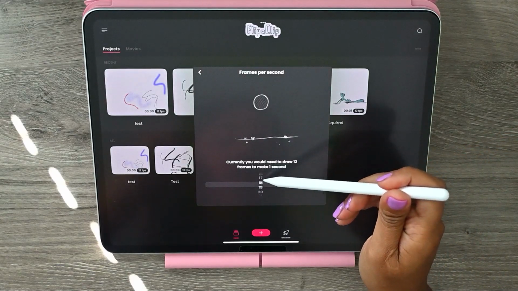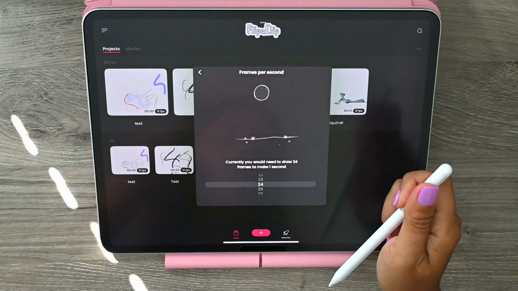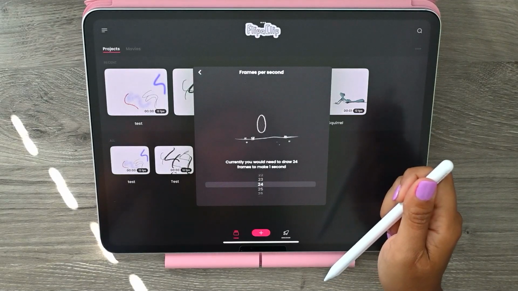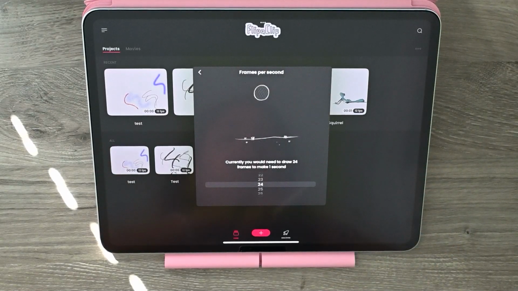So that's just a little bit of an explanation. Now, why would you want to do 24 frames per second instead of 12 frames per second if it's the same thing as doing 12 frames per second and not holding your drawing at all? Well, the reason is because sometimes you want to do ones, which means doing 24 frames per second and not holding your drawing at all, putting more information in.